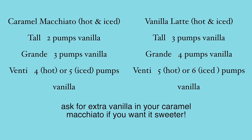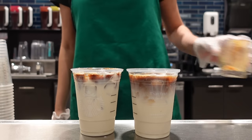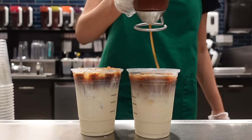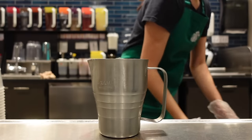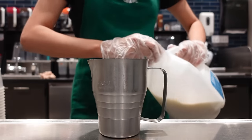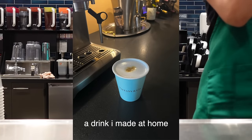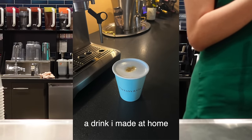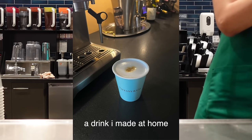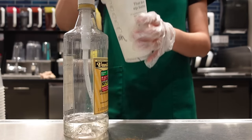You could just ask for extra vanilla syrup if you want it to be a little sweeter. I love caramel macchiatos — I love to drink them layer by layer. I'll quickly mention hot caramel macchiatos. The steamed milk will get marked by the espresso in the hot version. I usually make sure there's a little more foam so the drink gets marked correctly and the caramel drizzle can sit on top and not fall to the bottom.